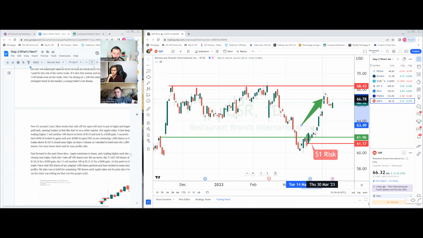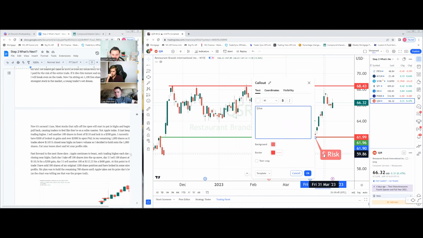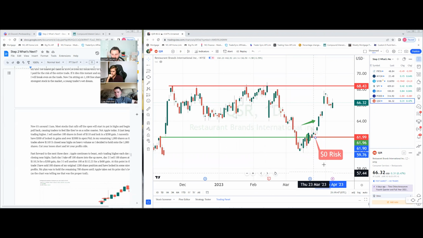The upside will always take care of itself, but as long as we can manage the downside and limit as much as we can, it will keep you in this business much longer than it would if you don't focus on that. The key part here was this very bullish engulfing day. This was the time where it now made sense to raise this stop to break even. So now we're $2 above our price. We're 1-to-1 on our real risk of initially in the trade, but we've now brought our risk down to 0 while holding on to what is a winning trade at the moment.